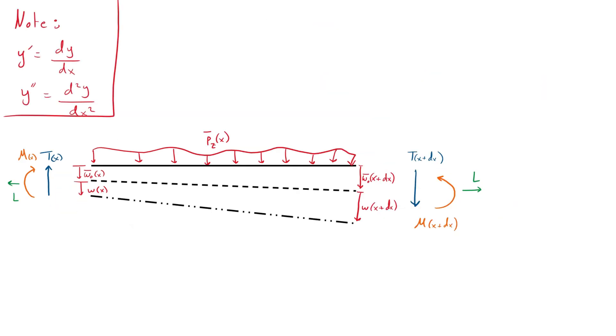Let's simplify the notation by referring to any variable that can be differentiated with respect to x as a prime variable. So our moment and vertical forces equilibrium equations will look like this.